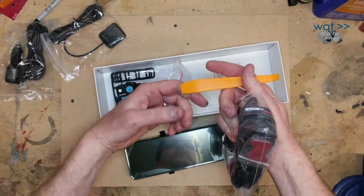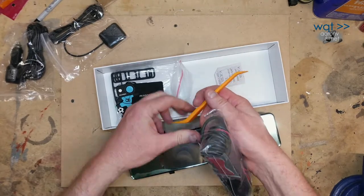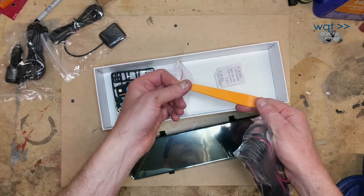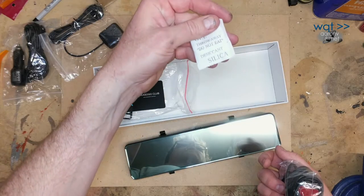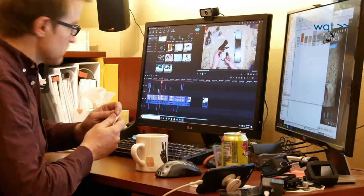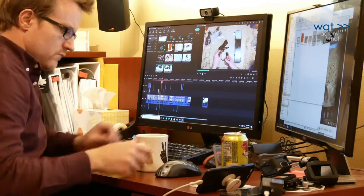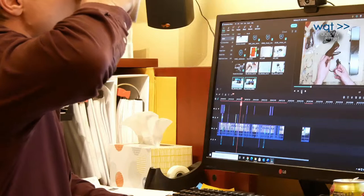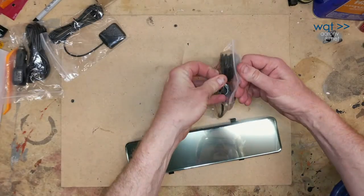Comes with a little bit of a trim panel crowbar, I guess, if you need to pop stuff out in order to get the wiring routed around to the back. This doesn't seem to be any better or worse quality than all of the other cheap plastic ones I've broken before. Silica desiccant, do not eat. Okay, that's everything. So let's see what I can do to wire this up.